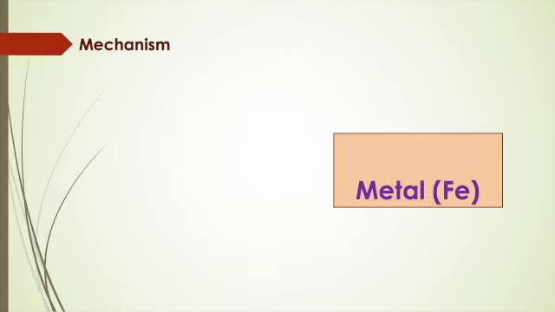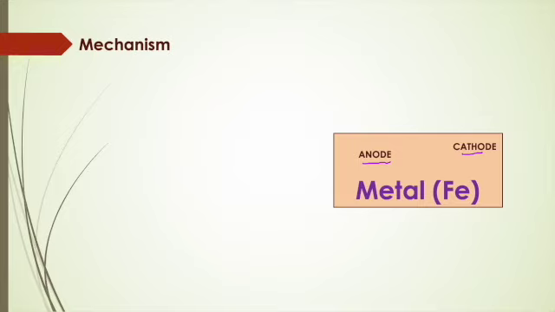Actually, all the three requirements have been fulfilled. That means separate anodic and cathodic centers are present, a conducting medium is present, and yes, of course, a potential difference between the cathode and anode is also present. So what happens next? We see that an anode has been formed, that means an anodic area has been formed over here. So this is my anodic area and this is my cathodic area.